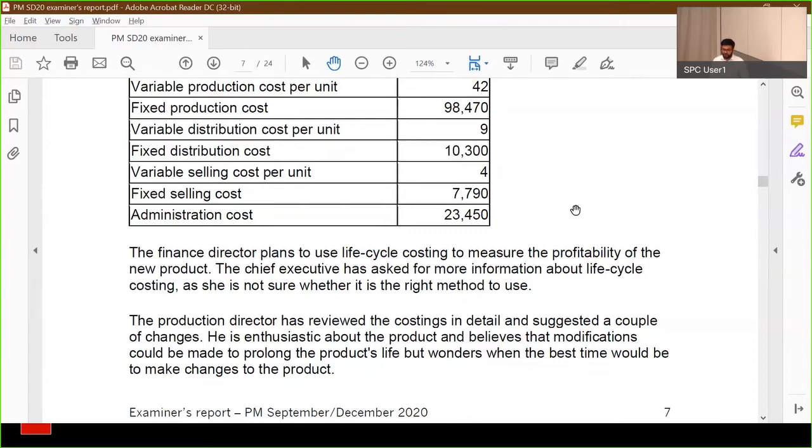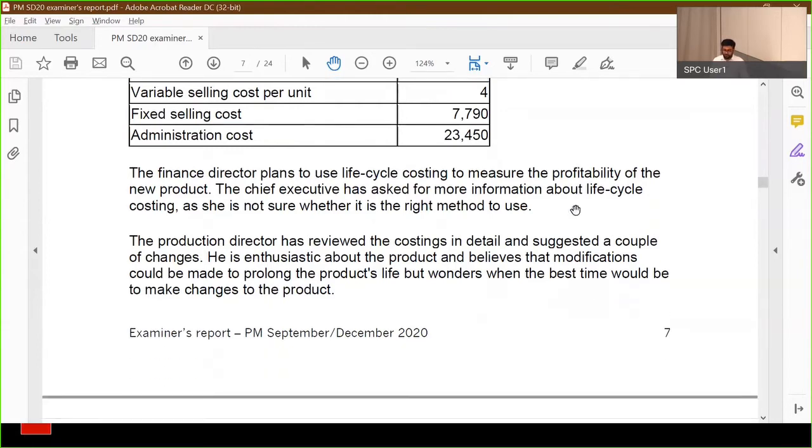So in the last paragraph, a very important advantage or benefit of life cycle costing has been highlighted, and that is somehow we can identify a particular point during the stage of the product life cycle where we can do some investment and modifications, and those modifications can help the business to extend the life cycle of the product. Extending the life cycle of a product means that you would be able to sell more units, and hence it increases the profitability from that particular product as well as the overall company.